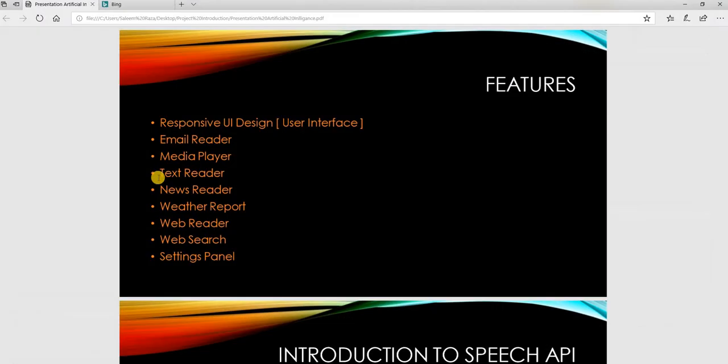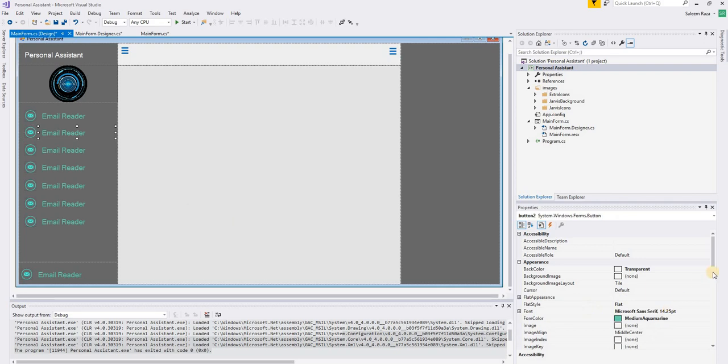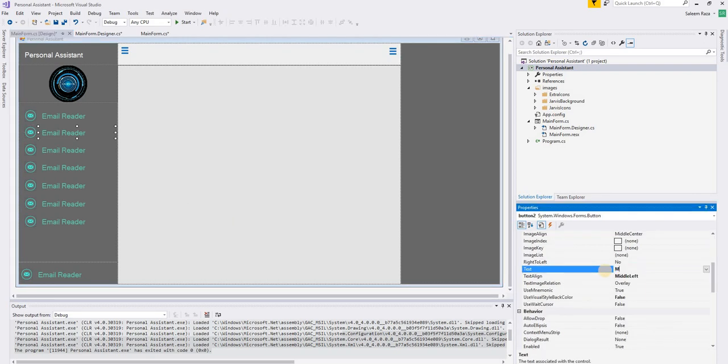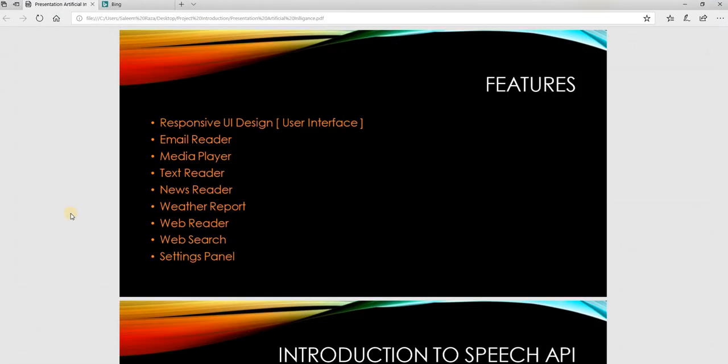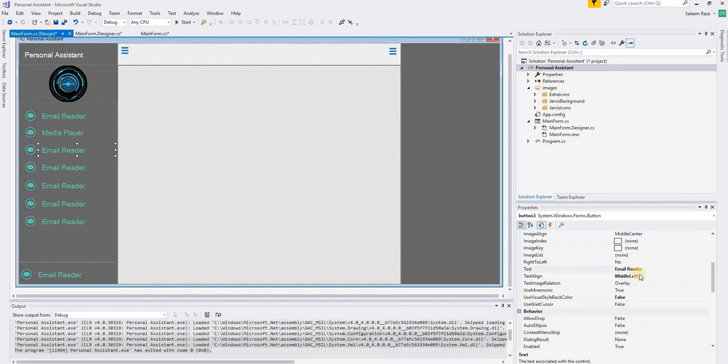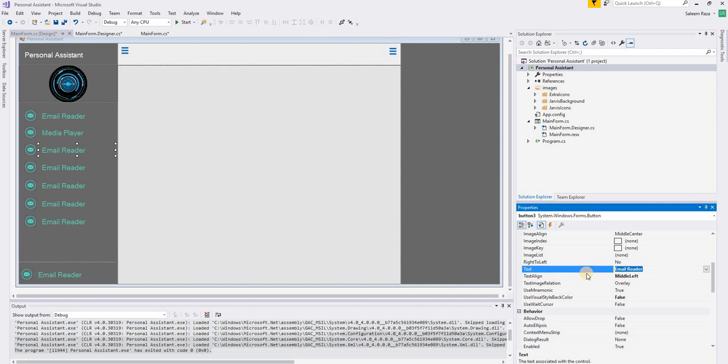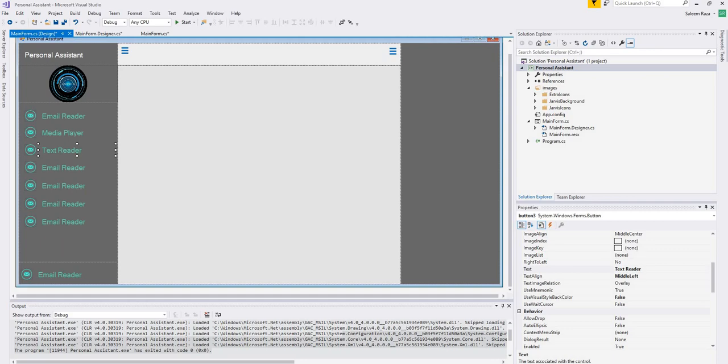The next one we have is media player. First of all, we are going to change the button color, call it media. Media player, and then the other one is text reader. Text reader.